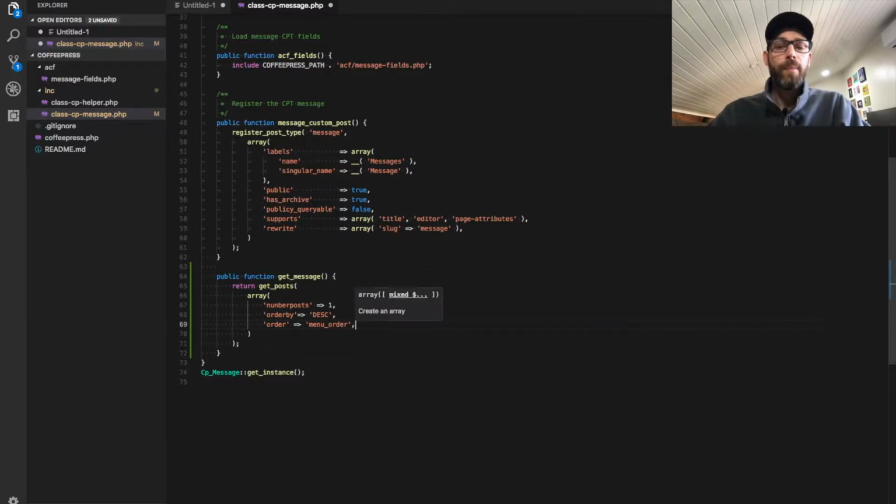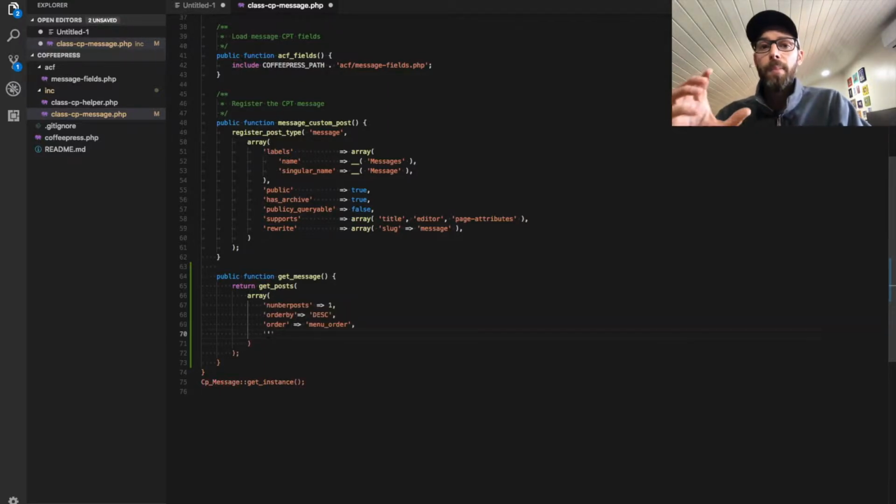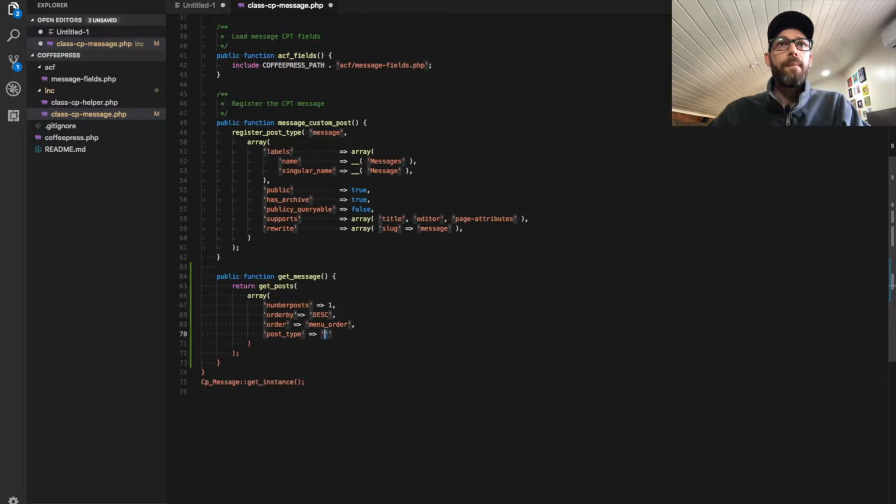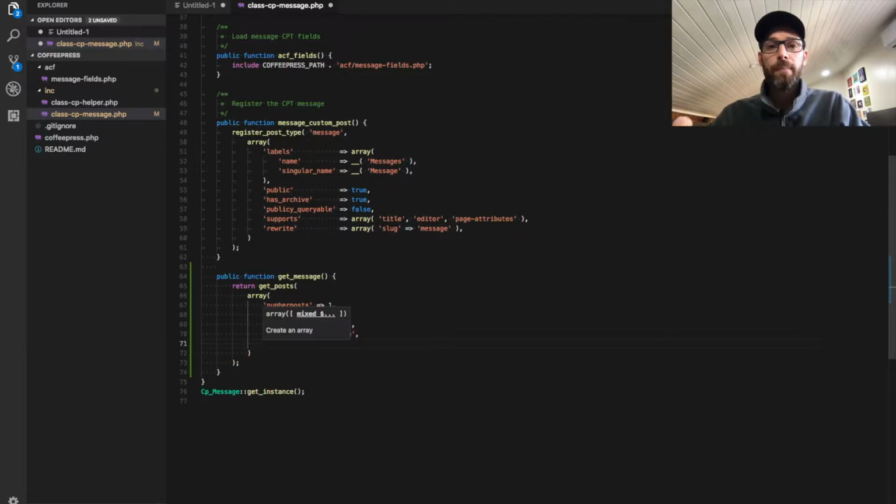And of course I need to pass the correct post type, which in our case is just message. Post type message, and I just want to show the published messages that we have inside.